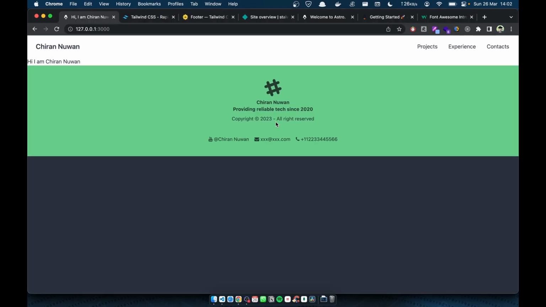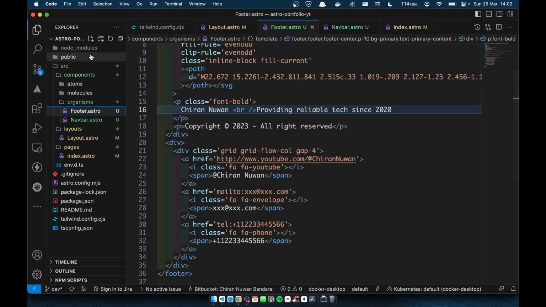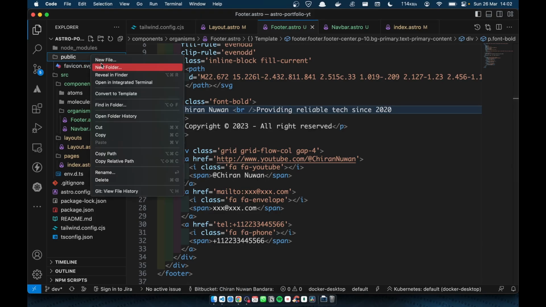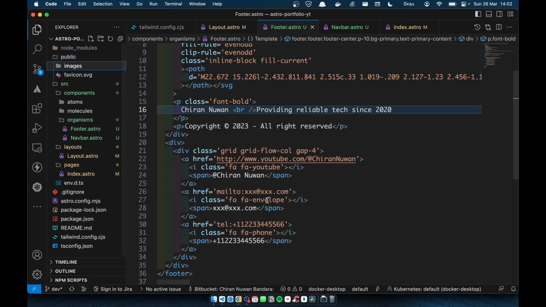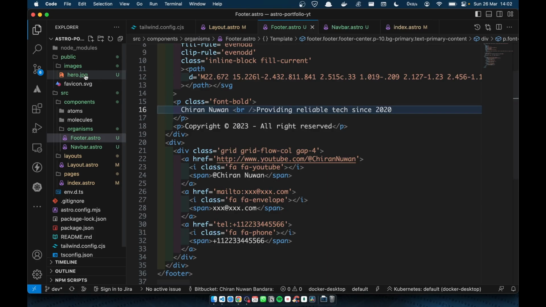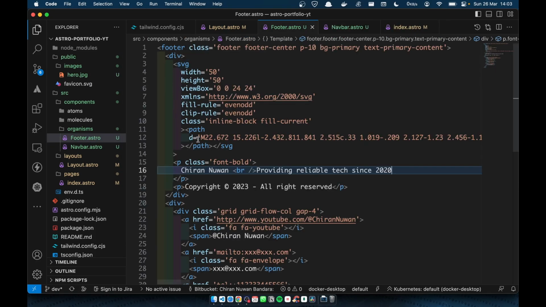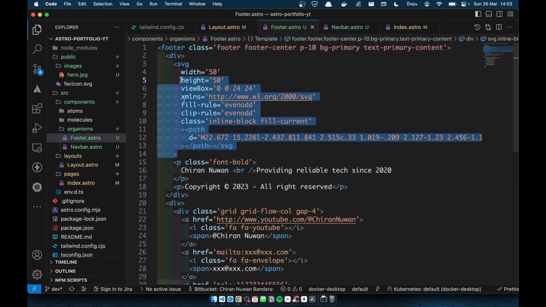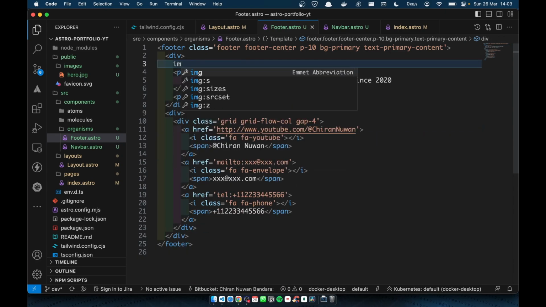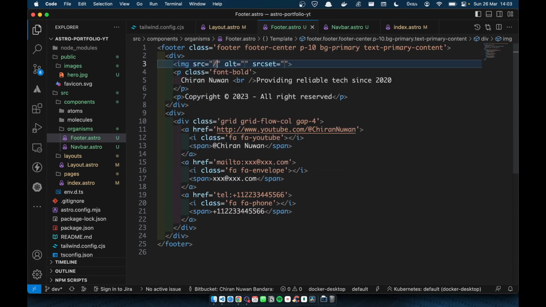All right, here the only thing left is to add the image. So I'm gonna go to our application. Here in public, I'm gonna create a new folder called images. Here I'm gonna copy paste my image. Now we can use it. I have the svg, right? I'm gonna remove that svg and I'm gonna add img src slash images slash hero. I'm not a hero. Okay, I just named it to add it to the hero section, but we can use it at the bottom as well.